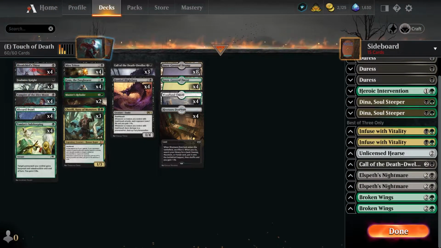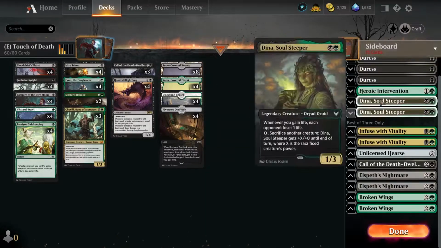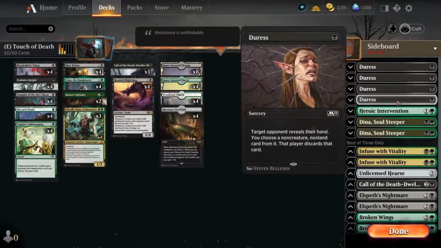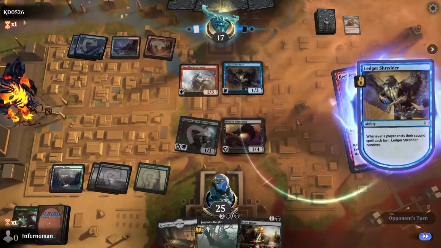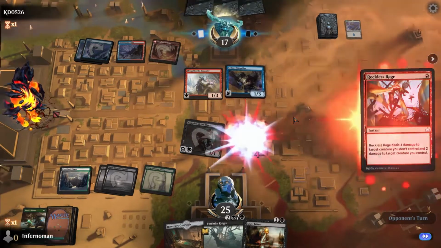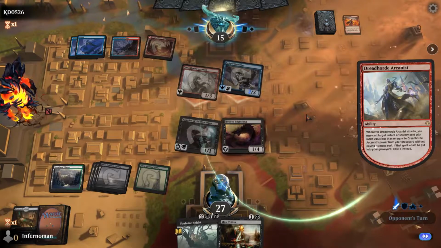It's a solid deck against mostly creature and midrange piles, but against control, this is why you want to go to your sideboard for that stuff. Having said that, it's still going to be a bit of a tricky game plan against them. You want to try to rely on your Duresses. You want to try to rely on life gain and drain with Hooded Blightfang and Dina Soulsteeper if you're dealing with control decks out there.